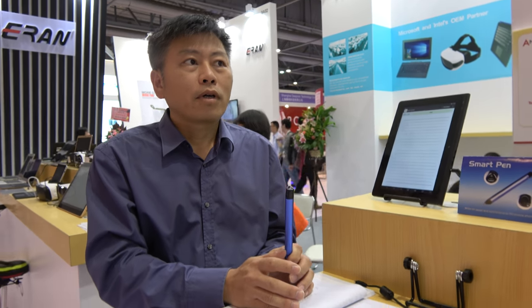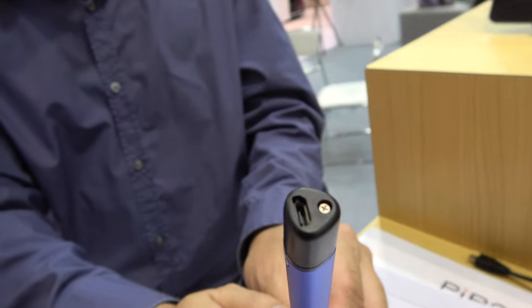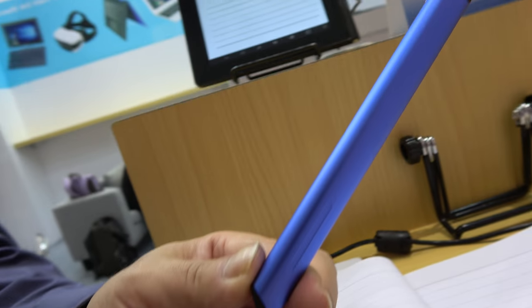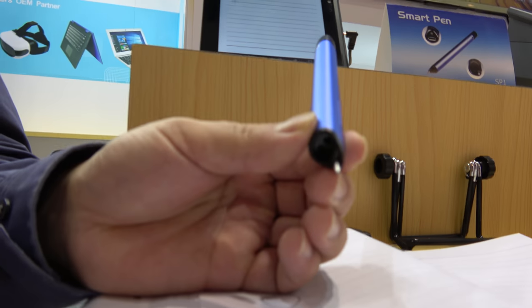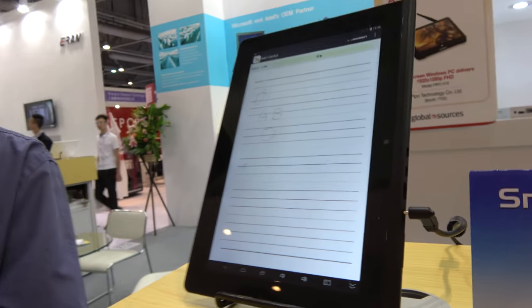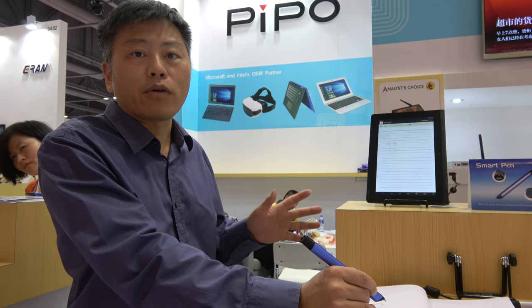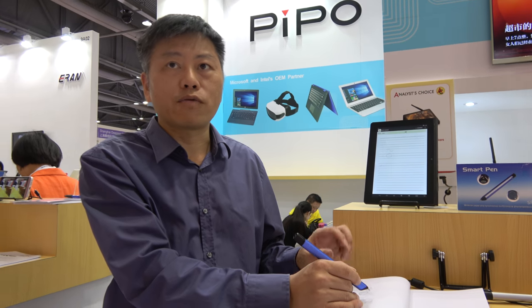How long is the battery life in the pen? You can use it for three days standby; writing time is about three to four hours, no problem. There's a micro USB for charging. The sensor — is it just a camera or special technology? It's a camera with a smart solution. It works through this app, which you load on any Bluetooth device. Currently Android only; iOS is coming very soon.